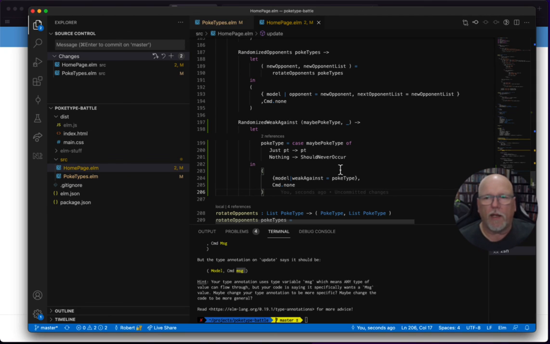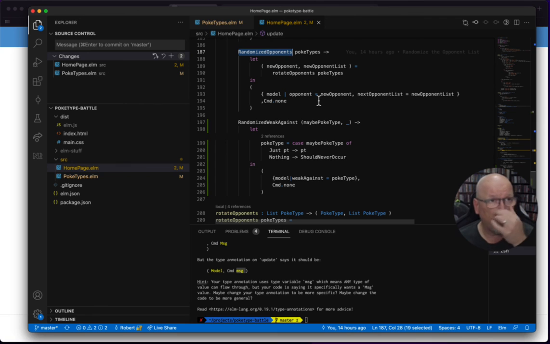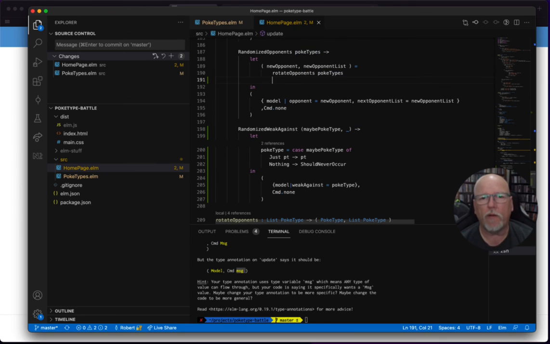Super. Okay. Now we actually need to do the random command here. So when the opponent is randomized, we then need to pick. We need to first have a list of things that we're weak against, and then pick one at random. So I'm going to put the weak against stuff here.